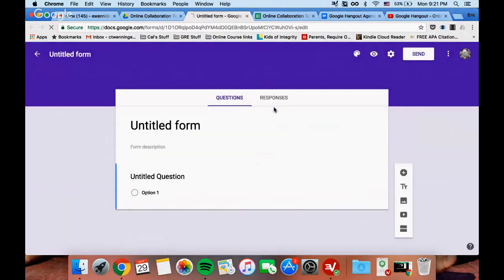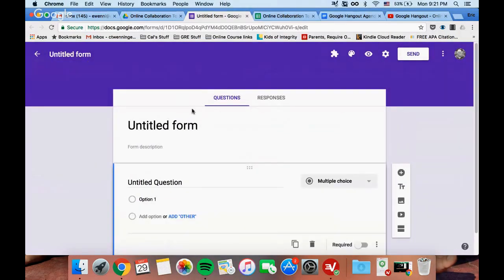You can see the screen is pretty simple, but this allows me to survey my audience, clients, or people I'm working with for a variety of reasons. If you're a teacher and you want to get information from your students, you could create a student questionnaire. That's the title I'll give it.